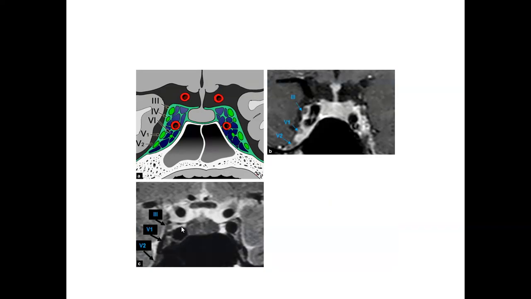This is the FIESTA MRI showing the cavernous sinuses. As you can see, this is the pituitary, and this is the sphenoidal air sinuses. As I told, it is internal carotid artery superiorly and optic chiasma. Where is optic chiasma? This. Which one? White or black? Sir, white. That is optic chiasm. Yes.